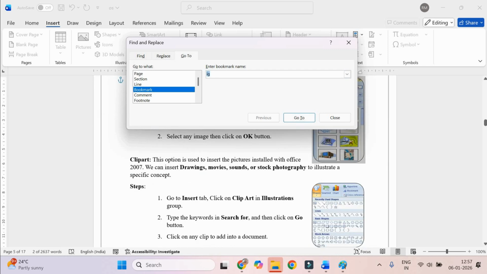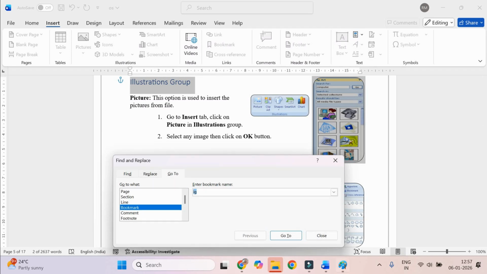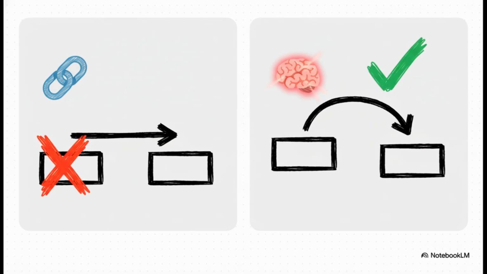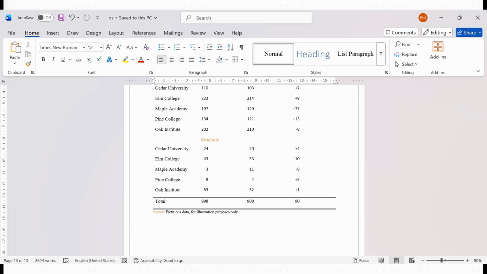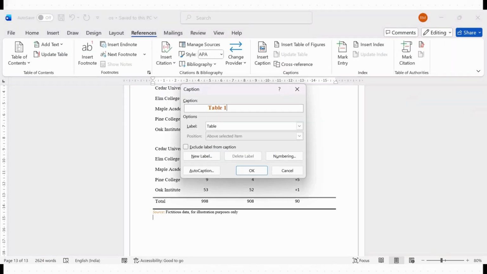and that's it. Now listen up, because this is a really important distinction. A hyperlink is like a static street address. If the content you're linking to moves, that link breaks. It's now useless. A cross-reference, on the other hand, is a smart link. It's like linking to a person's name. No matter where they move in the document, the cross-reference automatically updates to point to their new location. So for linking within your document, always use a cross-reference.